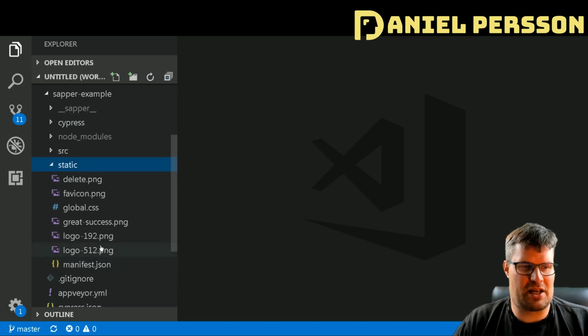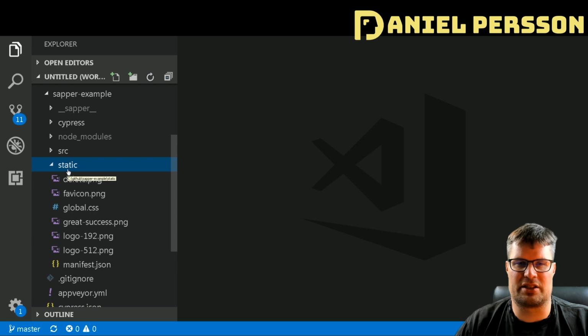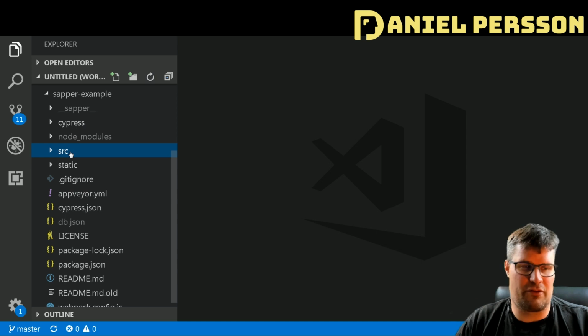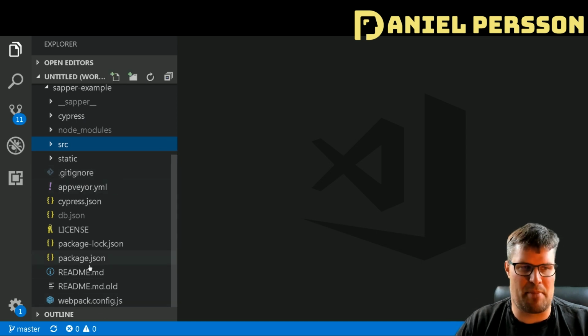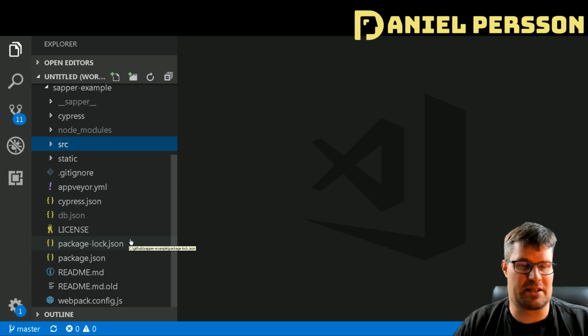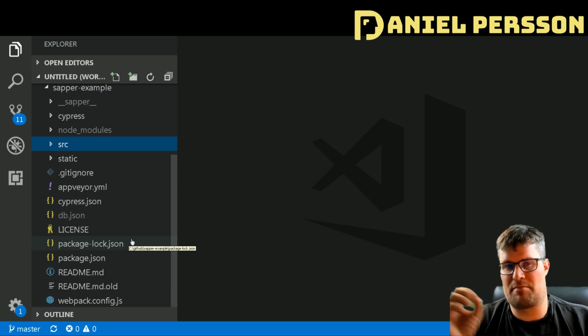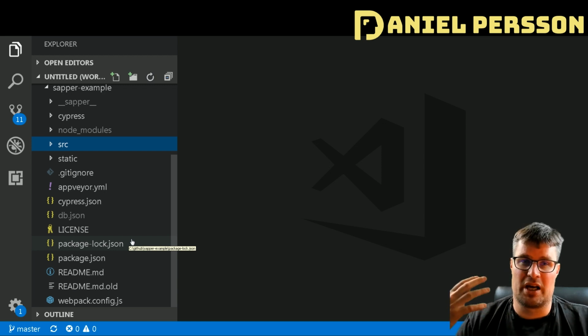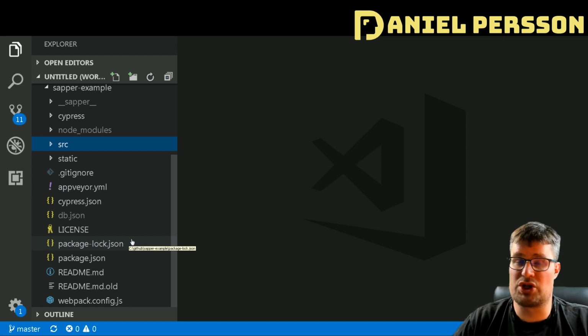We have some static things here, and those will be preloaded when needed in the service worker. So that could be good to know, that here you can put static things that you will need on your page. And then we have the sources directory here. We'll go further into that later on. You have package and Webpack. I chose to use Webpack for this project, but you can run Rollup as well. So there's a Rollup example as well. And if I just type npm run dev, I will have a development server that has the client, server, and service worker, and those will be reloaded and rebuilt every time I make code changes.